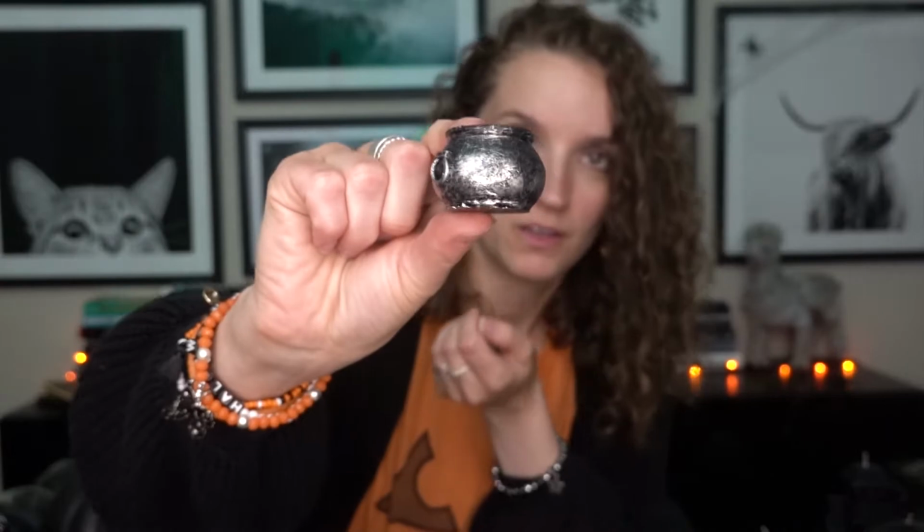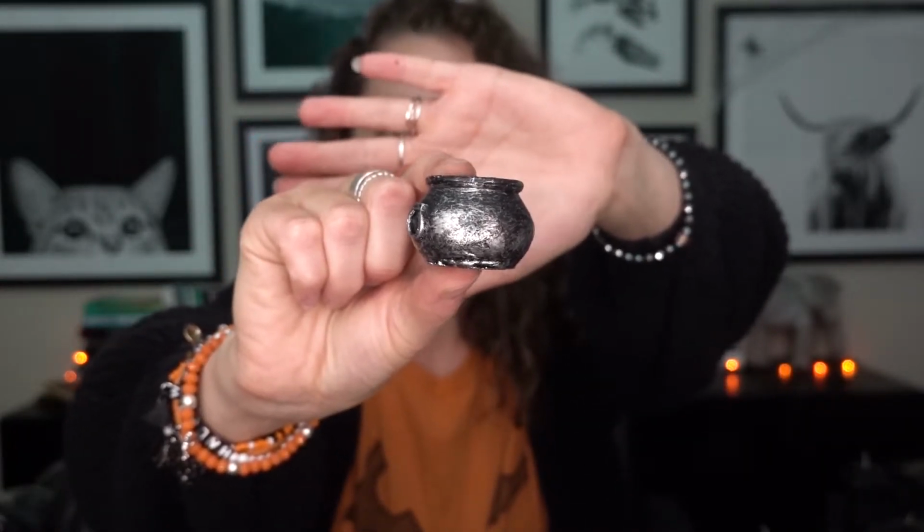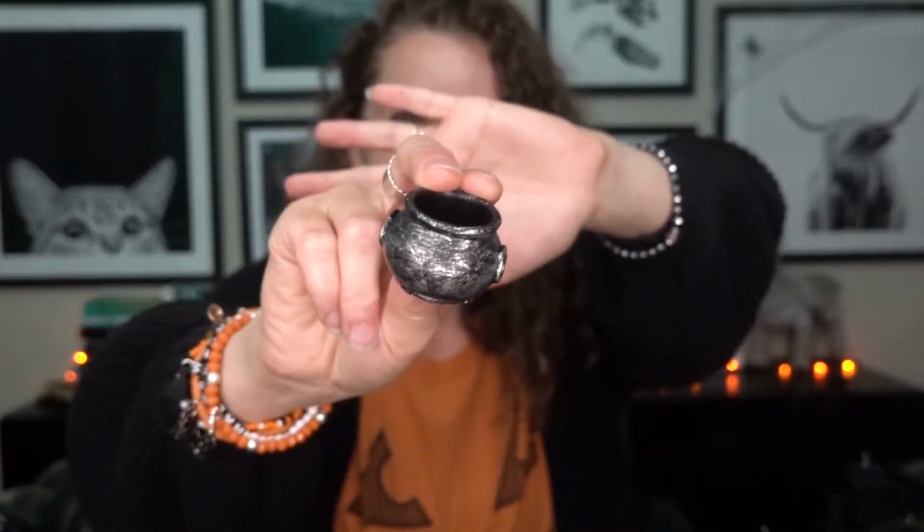And these are the most, I'll show you one I opened. I know I'm moving quickly here. The most adorable, hide yourself, Aubrey, cauldron. Oh my gourd. Yes, I said gourd. So the plan is I'm going to be doing some terrariums, some Harry Potter terrariums. And I think those are going to fit in quite well.